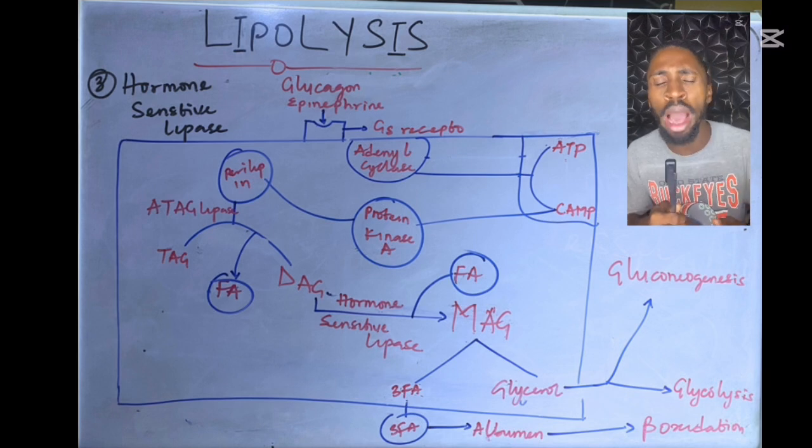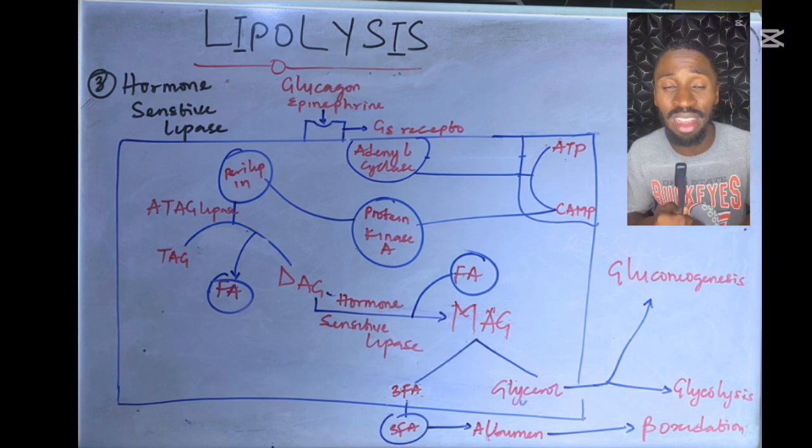Hormone-sensitive lipase. So what happens during the fasting stage or fasting strenuous exercise? Glucagon and epinephrine are released. When they are released, they bind to what? A 7 transmembrane receptor, which is a G stimulatory receptor of the G-coupled protein family. What happens when they bind to the Gs receptor? They stimulate adenylate cyclase. When they stimulate adenylate cyclase, it forms cyclic AMP by turning ATP into cyclic AMP.